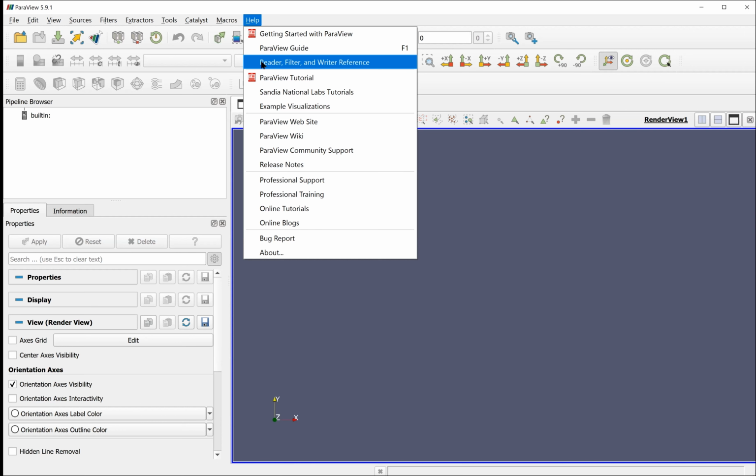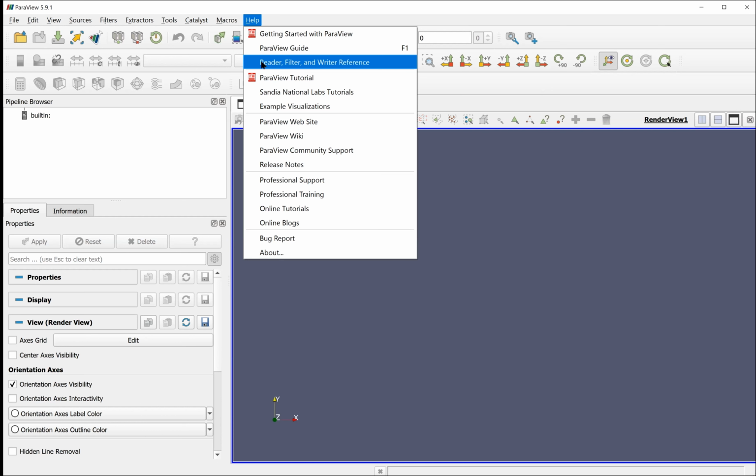Certain readers are not compiled in because they need external libraries. So this may require additional work to make those libraries compile on all the platforms we support. So we just didn't get around to do it, or we didn't have funding to do it, or we didn't have customers interested in having that in the binary.